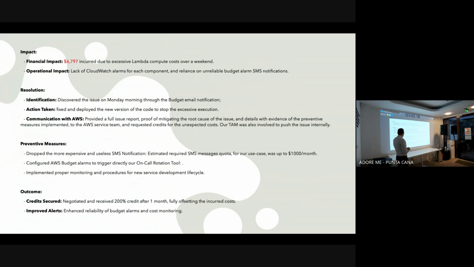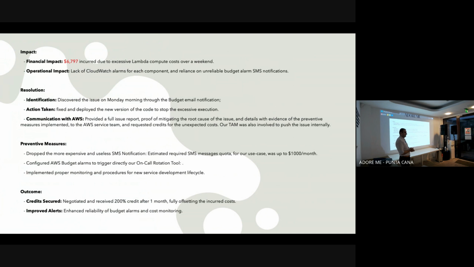So it was useless. What we did, we configured the budget alarms to trigger directly our on-call solution, rotation tool. We didn't want to do that at first because we considered that it would spam a lot of people and they would drop the alarms like, oh, it's just a budget alarm. Because you will see the way budget alarms work: you set a threshold which is safe for you, and if it runs out like $2, it will call you. And it's very, I don't know, noisy. Yeah, it's noisy, exactly.